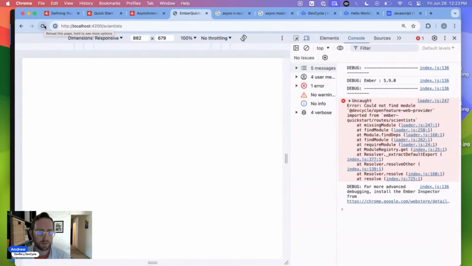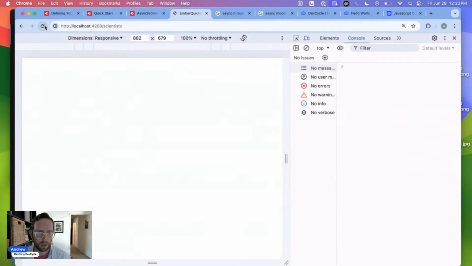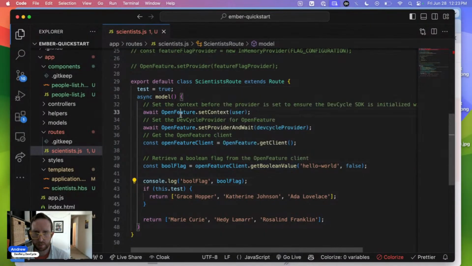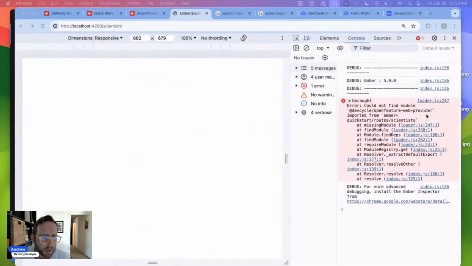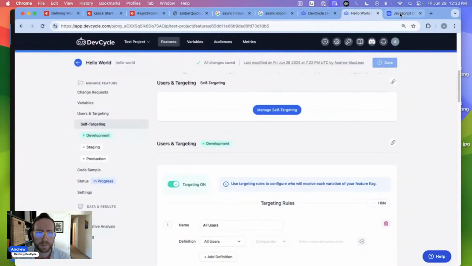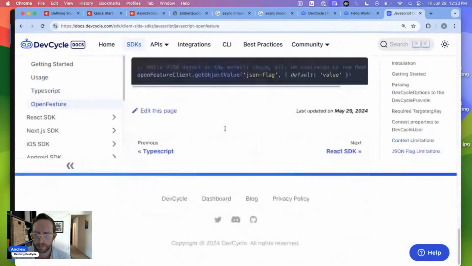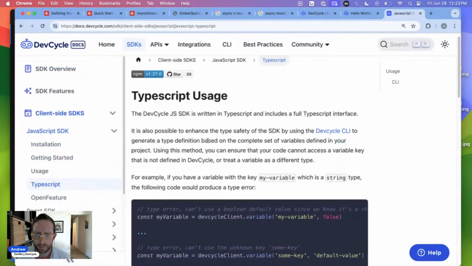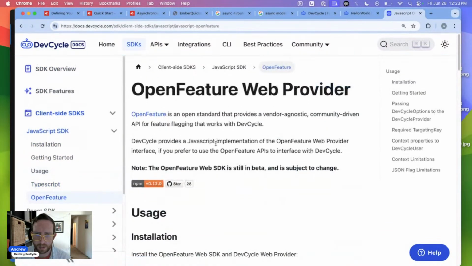Could not find module. OpenFeature web provider. Could not find OpenFeature web provider. Did I not pull in everything that I needed here?